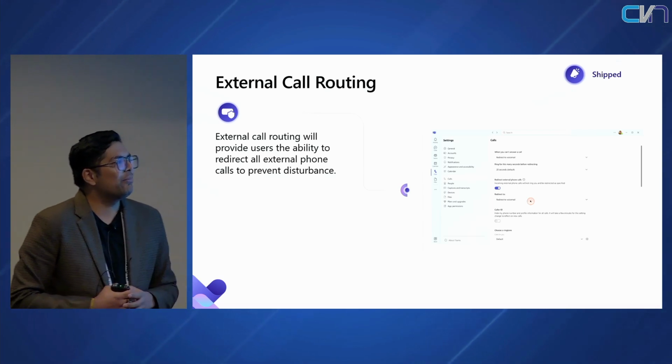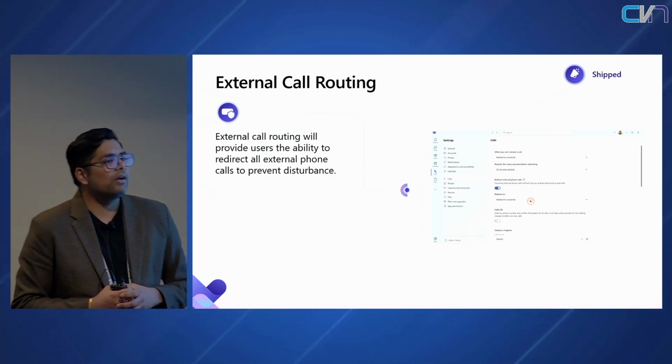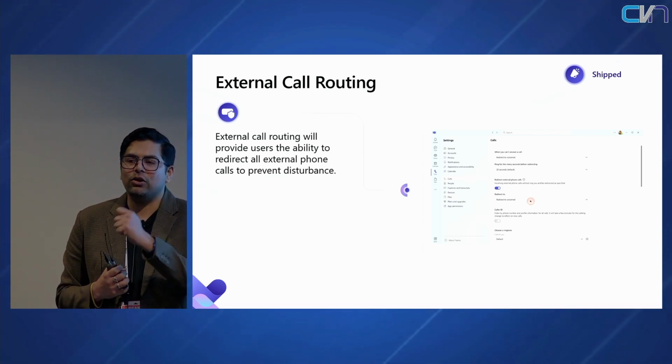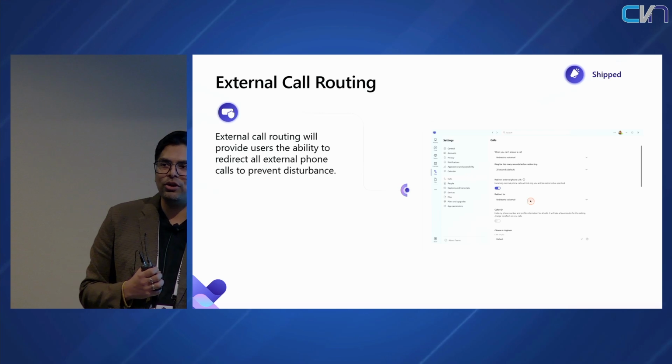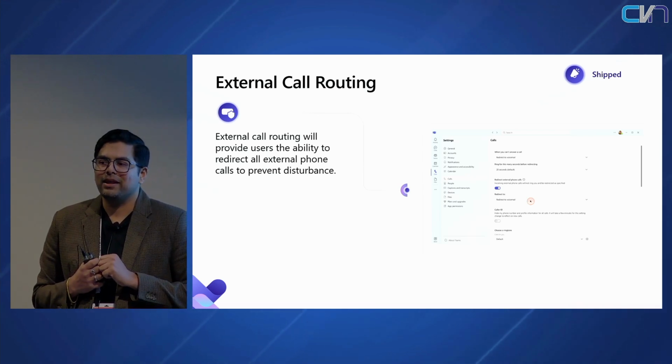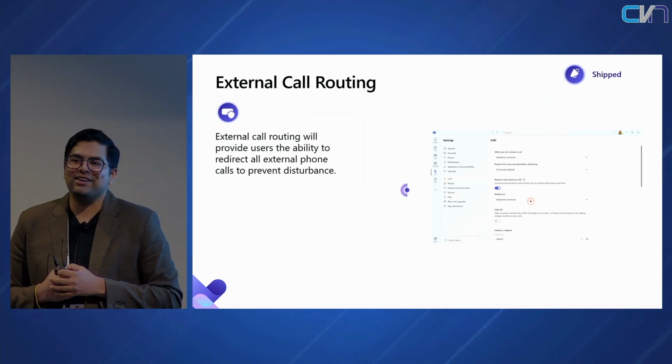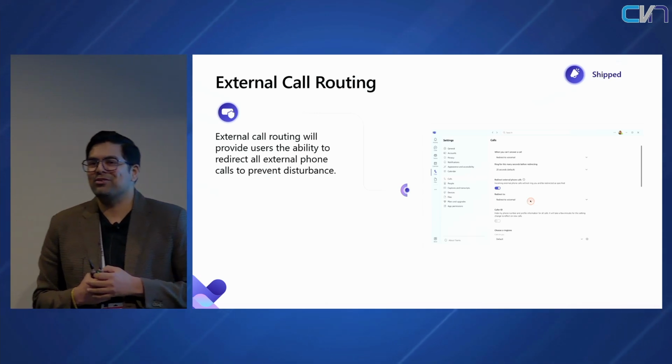So quickly touching upon this. This we recently released. Before this, what was happening is we had a single entry point for routing. Any call that comes in, be it a Teams call, be it a PSTN call, everything was getting routed the same way. So we got feedback saying, guys, at times PSTN becomes a nuisance.